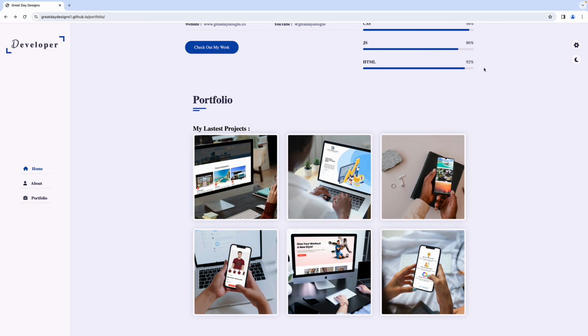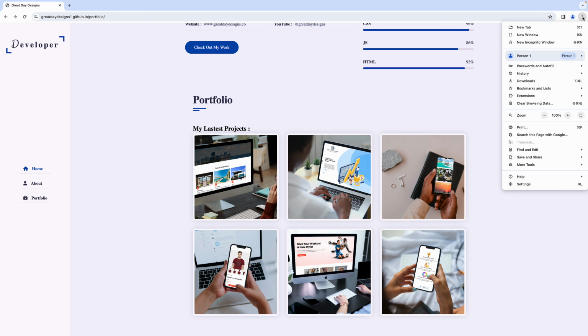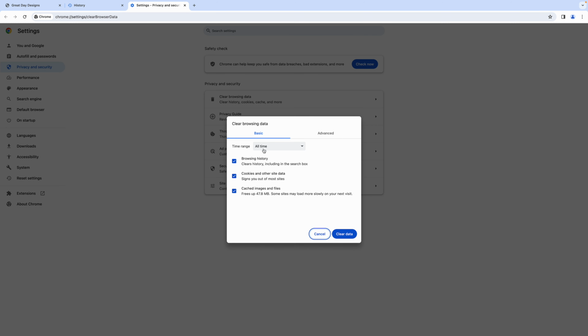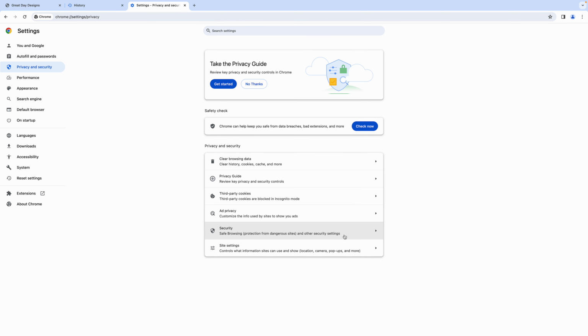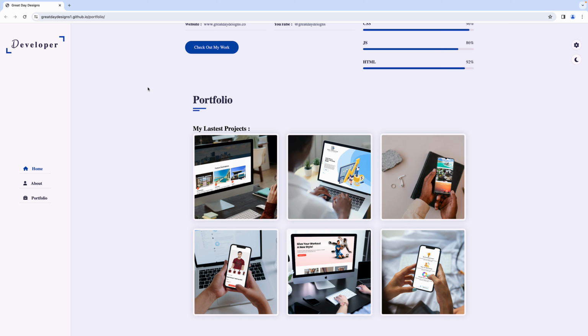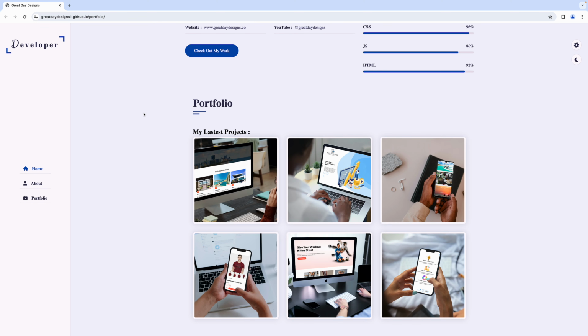What you want to do too though, is sometimes when you're updating your website, you want to clear your history. So go to history, go to clear browsing data. I have all time, clear, close, close, and then refresh your page.